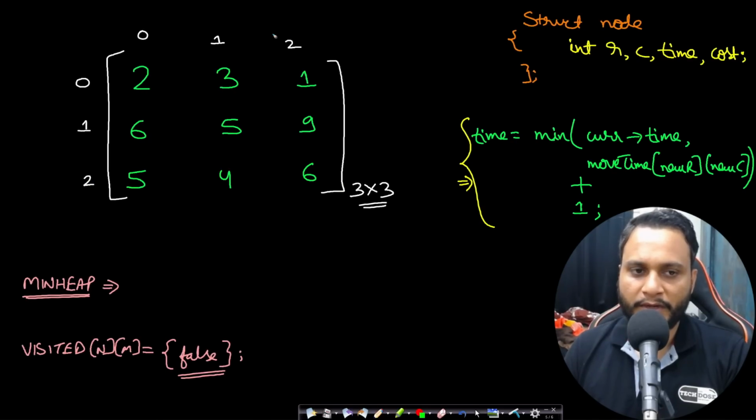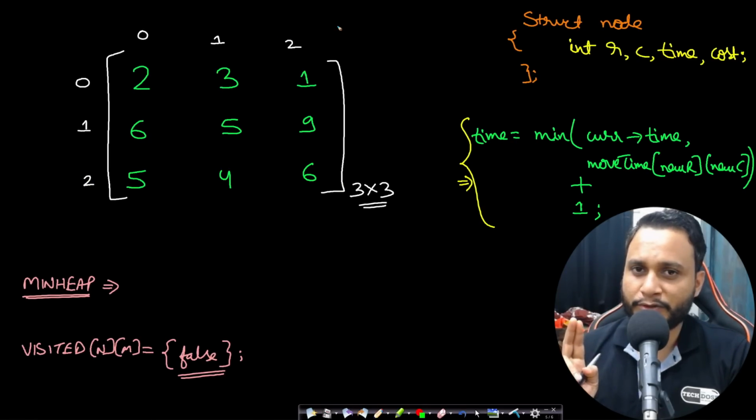Now let's look at a dry run. We will try to do the dry run for the first problem, and I will show you what changes you need to make in the first one to solve for the second one. Now I will be doing it in the form of a structure where I will be defining the node, and the node here will tell me about the location. So location of a node is defined by the row and column number, and I will also be keeping track of the current time at any given node.